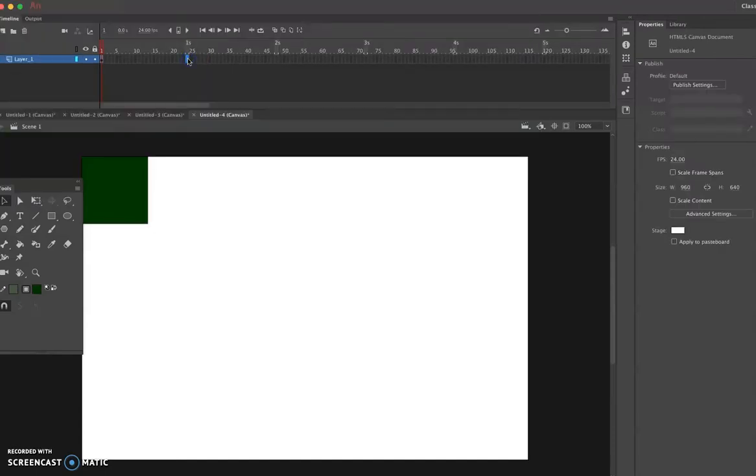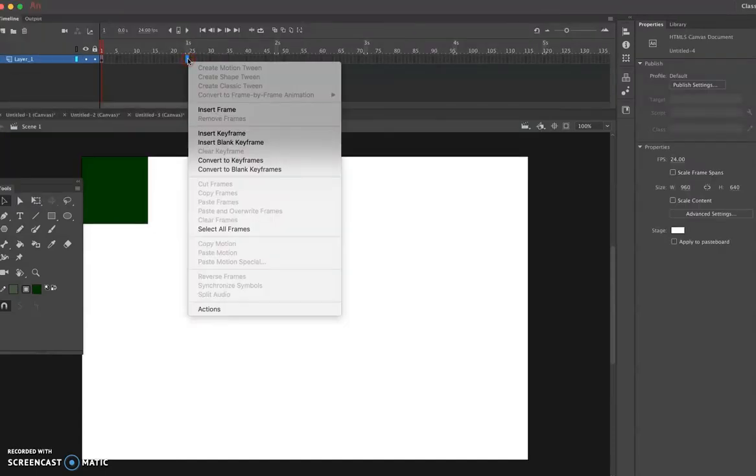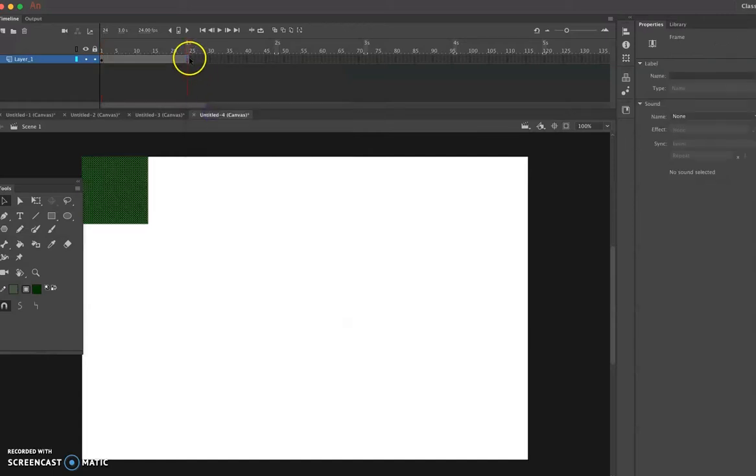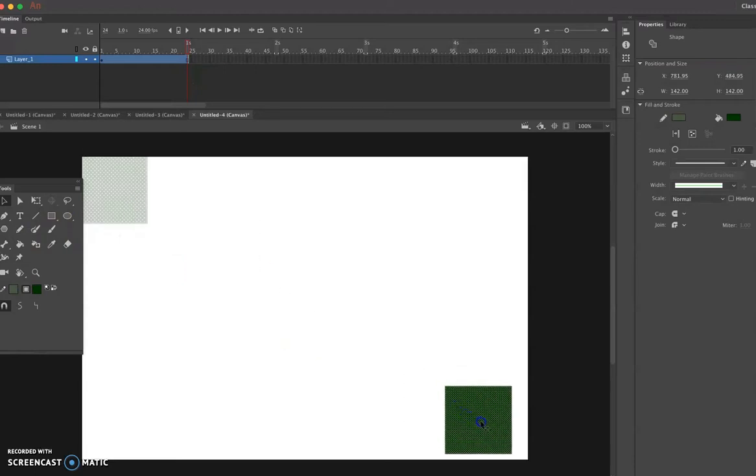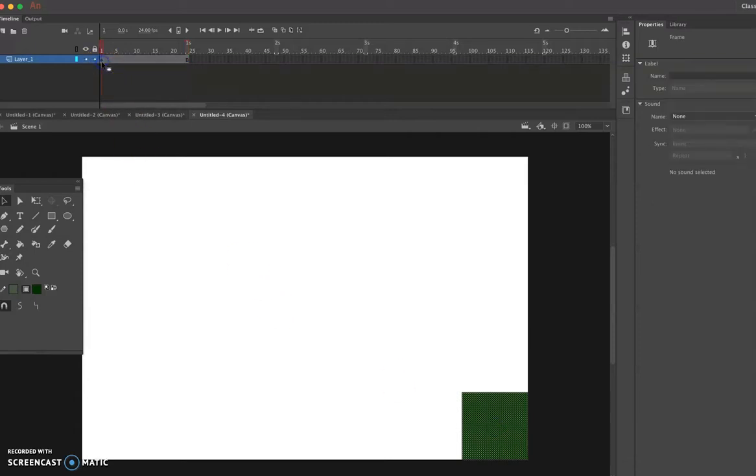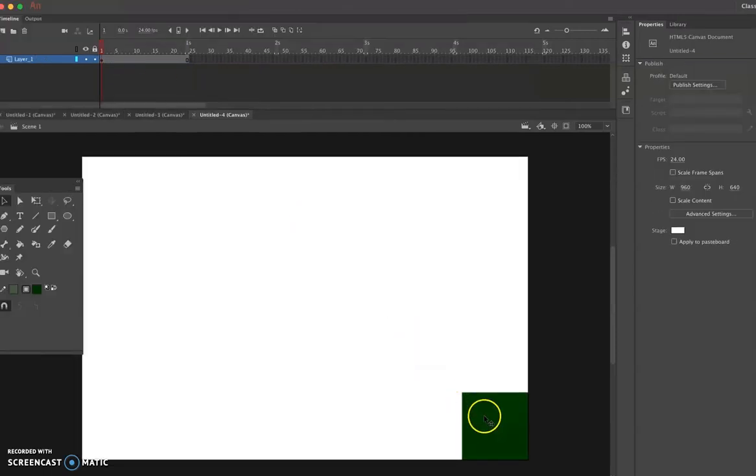So now I can create a frame, and I'm just going to show you briefly how this works. If I insert a frame at 24 and I now pull this over here to this edge, then what happens is, because I only have one keyframe, the keyframe information changed down here. So I did not achieve any animation. Let me go back in time here.